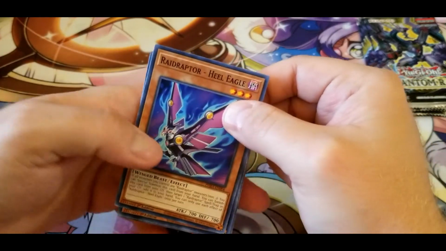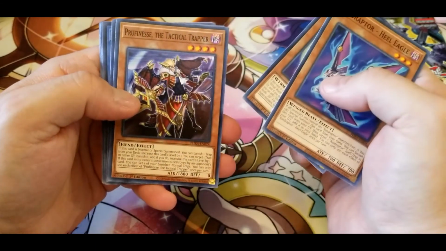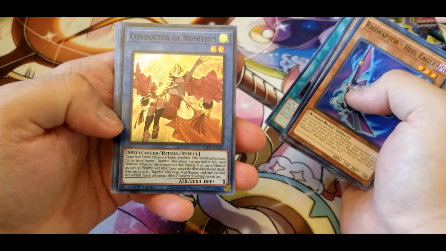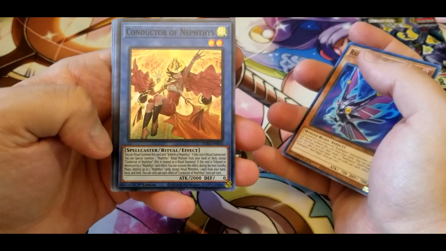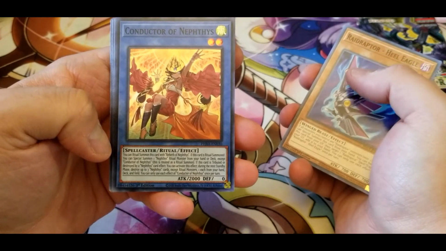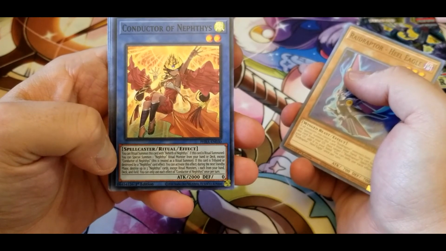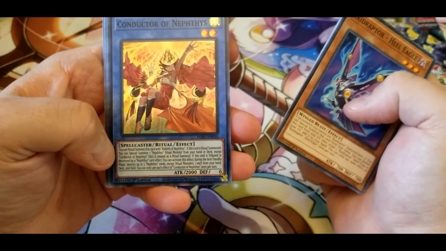We have another Raid Raptor Heel Eagle, Gigi, another Tactical Trapper, Dogmaticism, Conductor of Nephis. You can ritual summon this card with Rebirth of Nephis. If this card is ritual summoned, you can special summon one Nephis ritual monster from your hand or deck except Conductor of Nephis. If this card is tributed or destroyed by a Nephis card effect, you can activate this effect. During the next standby phase, destroy up to 3 Nephis cards except ritual monsters, one each from your hand, deck, and field. You can only use each effect once per turn.